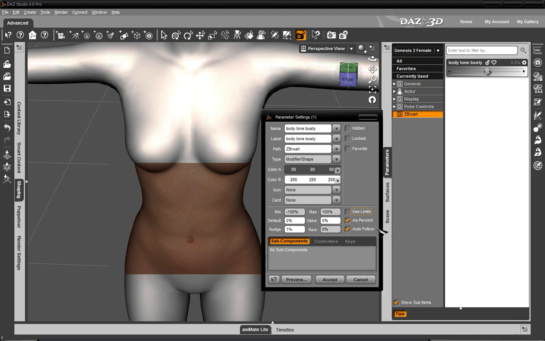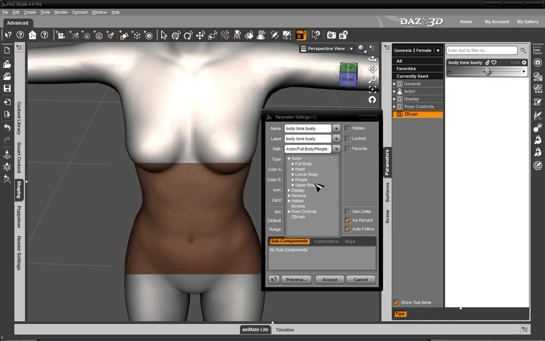I like the as percentage. I'm gonna put this to 1 right there. Path: I want it to be in pose controls, hide and gender display, actor, full body, people. Yeah, just like that.